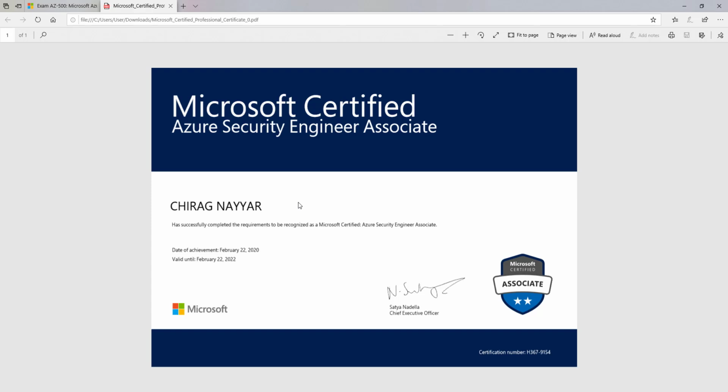So I was very happy, because yeah, it's a hard exam if you are new to the security world and new to the cloud world, but it can be easy if you really practice well. I will share the tips, what resources I used, and what you can try to learn as quickly as possible. Really happy to see the score as well as the certificate, and it built more confidence, because there are a couple of services where I am not a heavy user and which I consider my weak point, but I did well in that topic also.